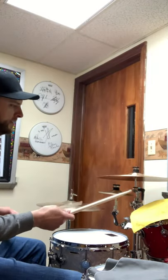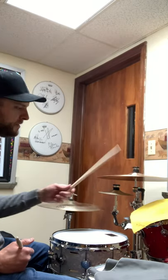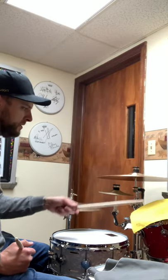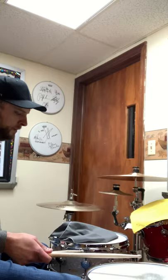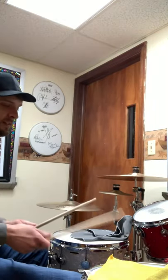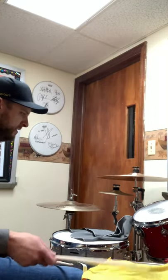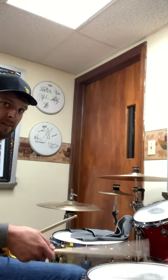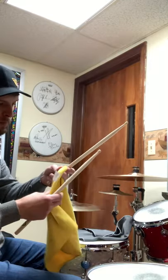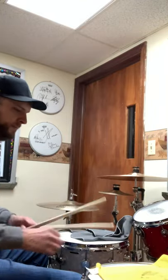Remember, there's no right or wrong way to do this. With the towel on the tom it just deadens it. A lot of drummers and bands back in the earlier days, in the fifties and sixties in recording studios, used this method. Ringo Starr used a lot of this stuff on Beatles records. Now my floor tom — if I throw this on here, it sounds like 'Come Together.' Does that sound familiar? It should, because this is what he used. They would use some sort of muffling system, and it just worked and kind of stuck.